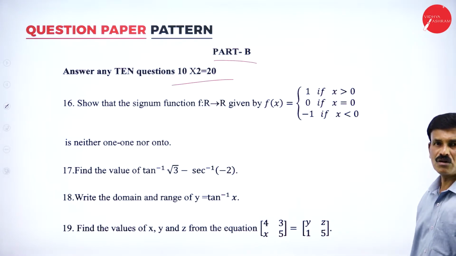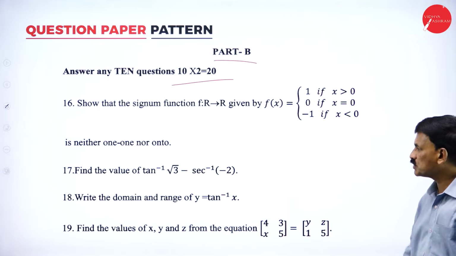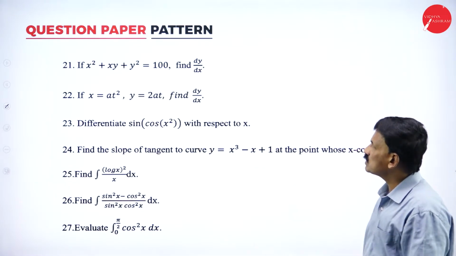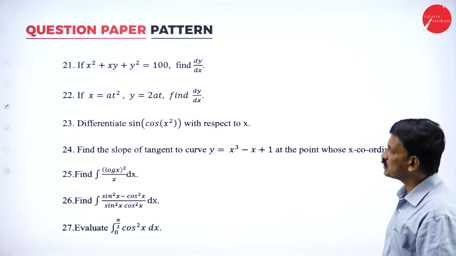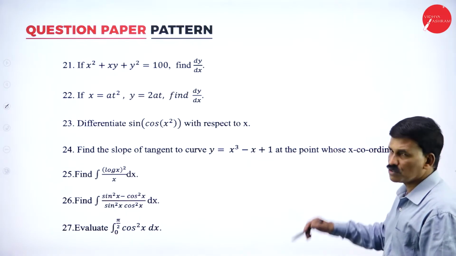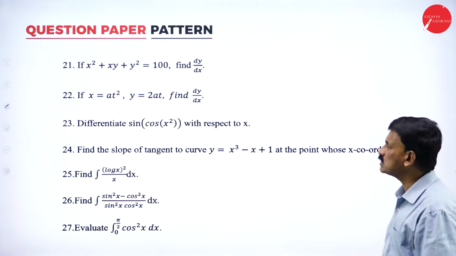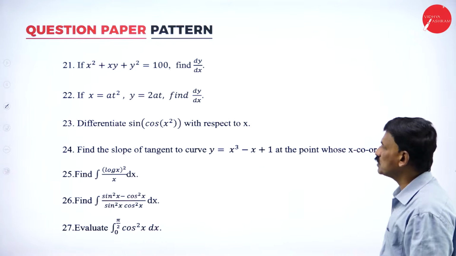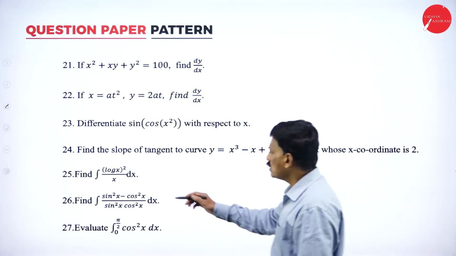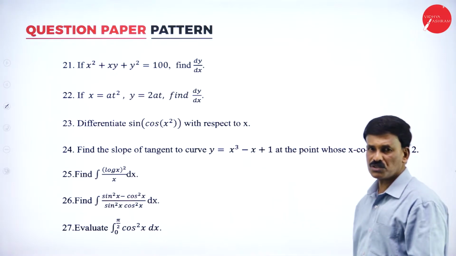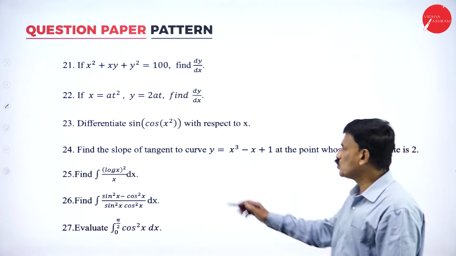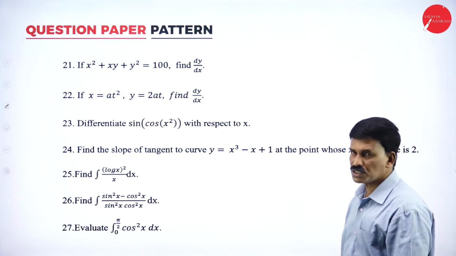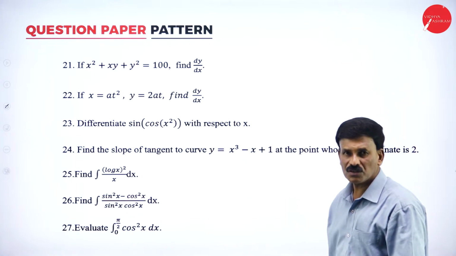Now, let us come to the next question. Question number 20 is from differentiation. Again, 22 is also from differentiation. 23 is also differentiation. That means there are 3 questions from derivatives, 2 marks questions. And again, next the question is from application of derivatives. Then we are going to study problems based on integration. So, 2 questions from integrations for 2 markers, and again 1 question is from application of integration.